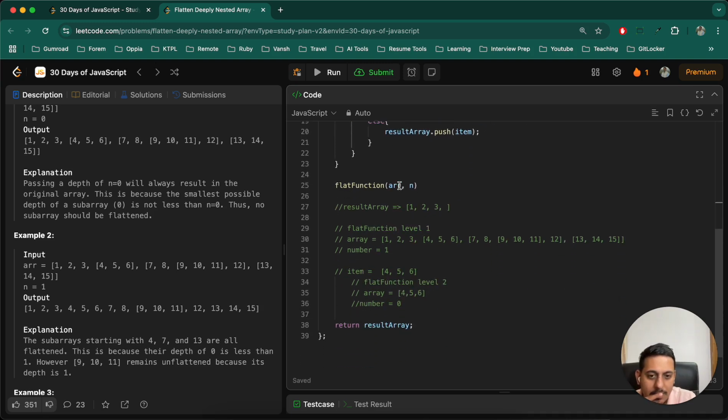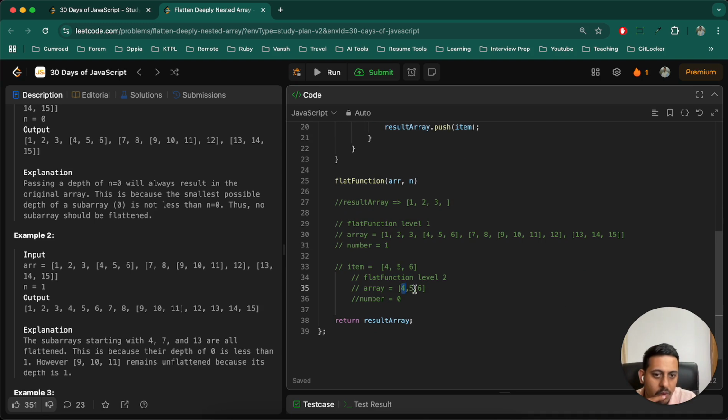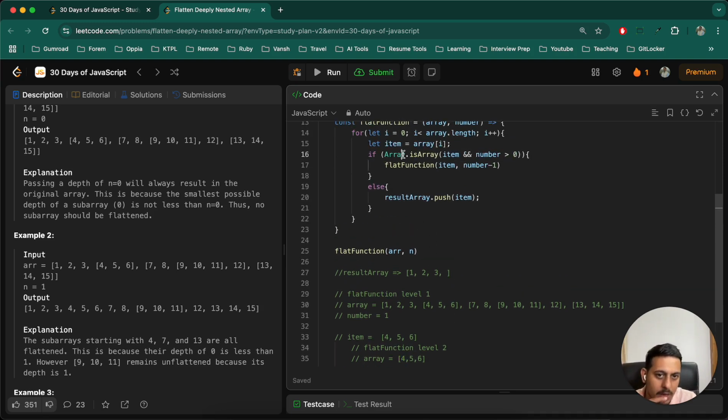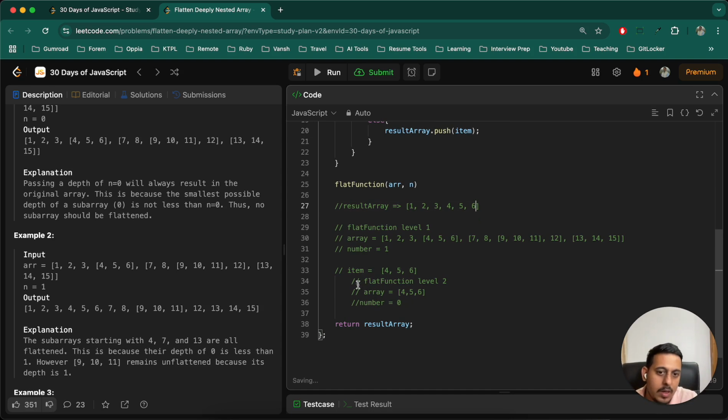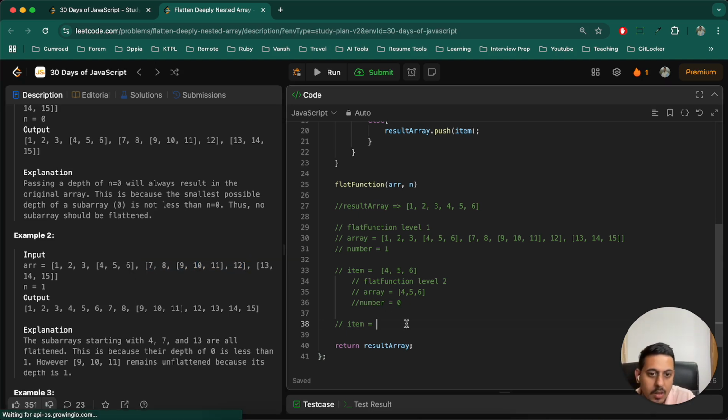Now each item here will be 4, 5 and 6. All of these are not part of an array and therefore they will get added to the result array. So I'll add 4, 5 and 6. Okay. And because we have iterated over 4, 5 and 6, this entire iteration is finished. Therefore, we will again go back to the top level and go to the next item, which is this one. Okay.